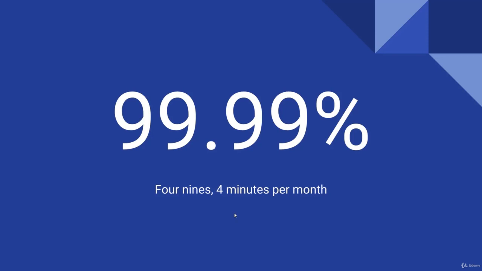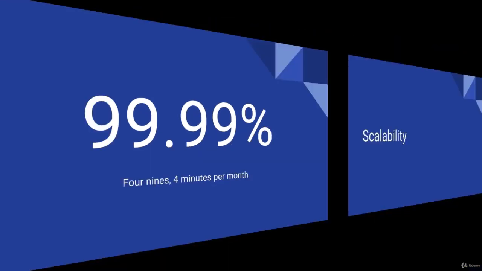Okay, so the importance of Google.com versus the importance of your own WordPress site, there's going to be a discrepancy there too. So we look at this 99.99%. It sounds very high. It's basically 100 in most people's view. But in the view of IT, in the view of computers, that is 4 minutes a month of acceptable downtime. So certainly Google.com would not want 4 minutes a month of downtime. They would want their site to be much, much closer to 100. Whereas your WordPress site, maybe 4 minutes would be great. You would love to only have 4 minutes a month of downtime. So that's the concept of availability.